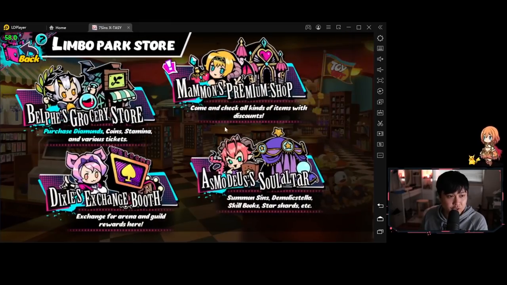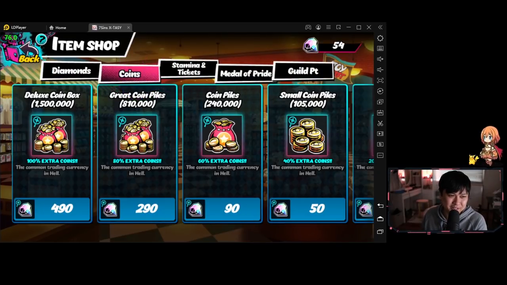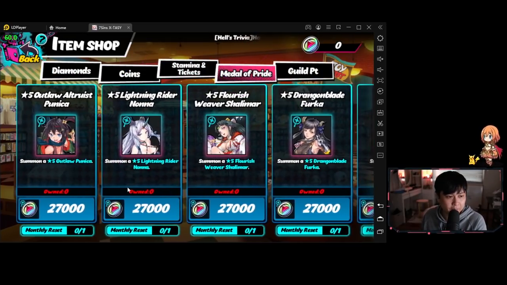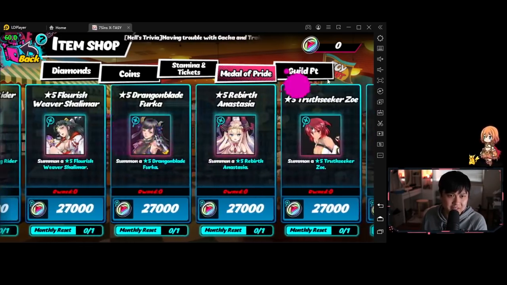All right, after that, we have the store over here. I mean, it's so busy. I think it's a little bit too busy. I get what they're going for, but it's a bit too much for me. And so just looking through a couple of these menus, it looks like we can actually farm for the 5 stars if we get enough of these Medal of Prides.